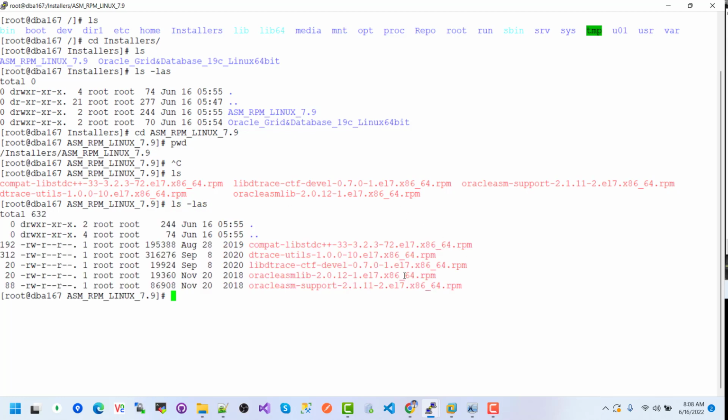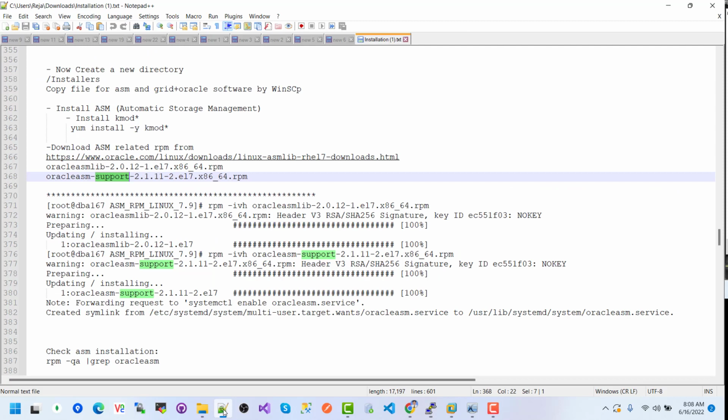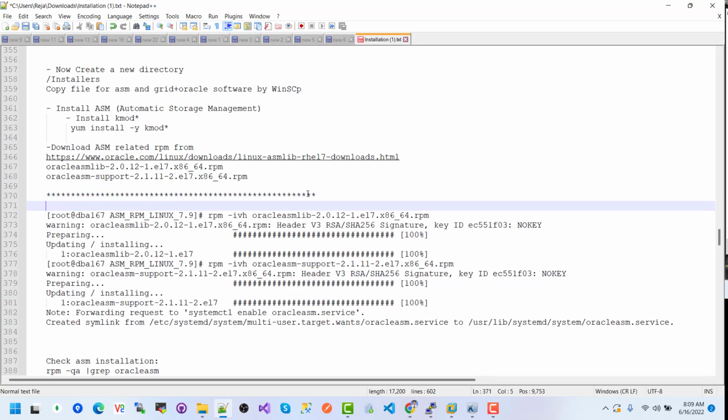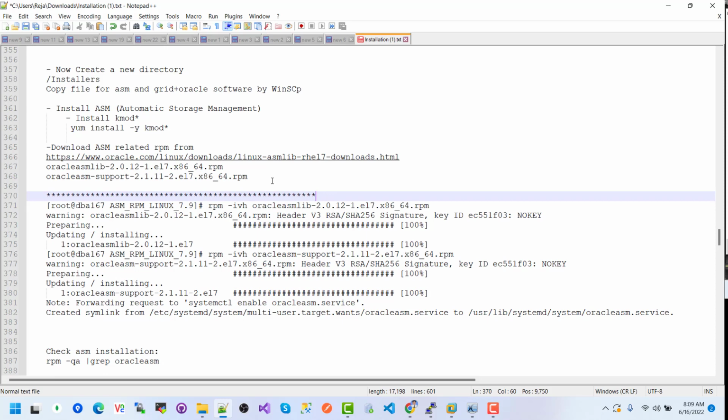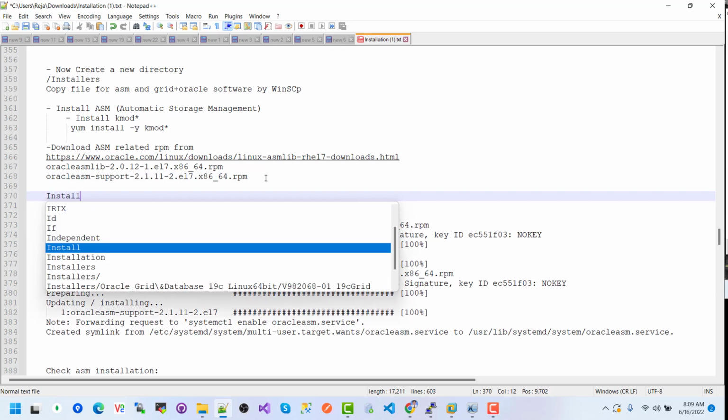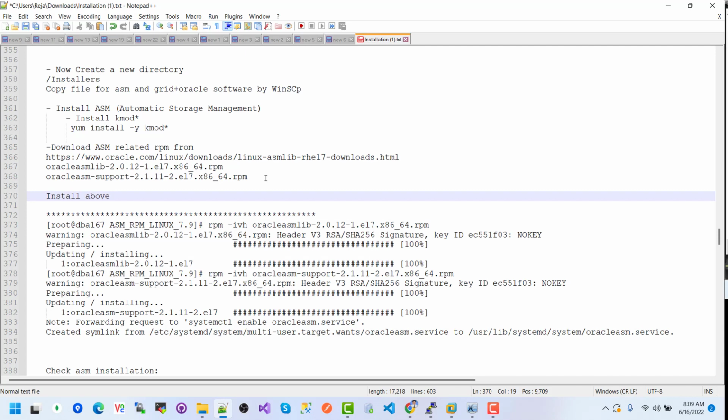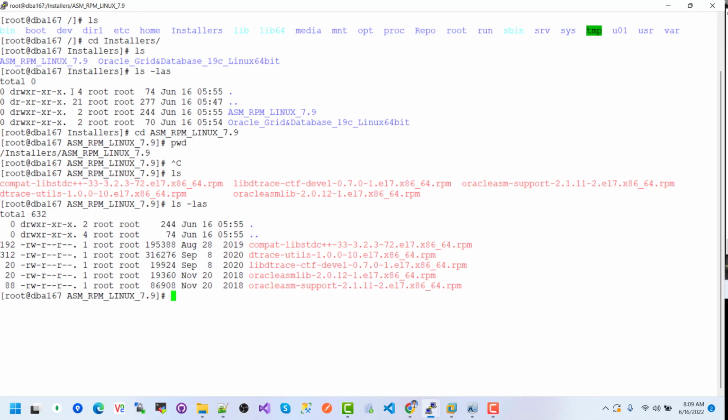Here we can see the two RPMs, one ASMLib and support. So we should install these two RPMs. So how to install? Install above RPM /installers.